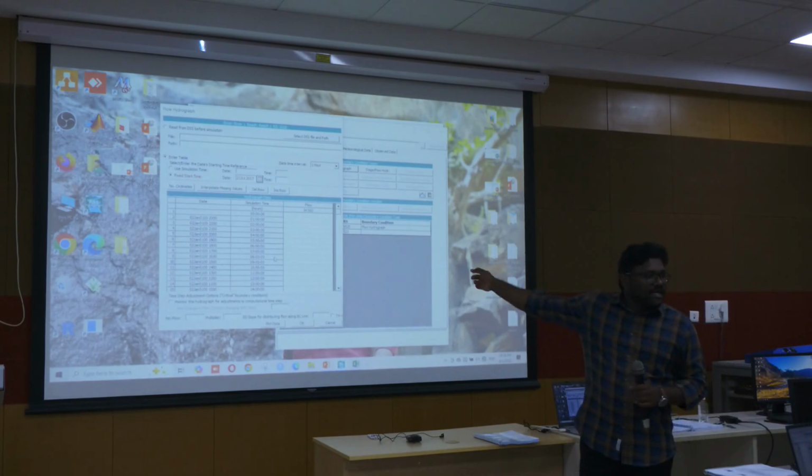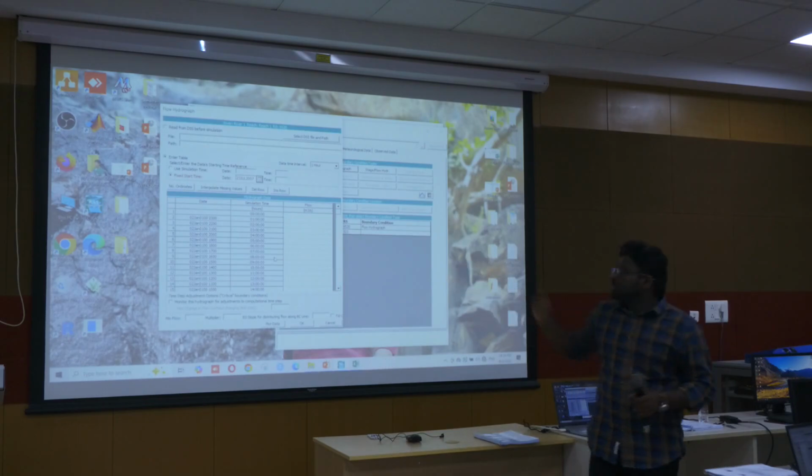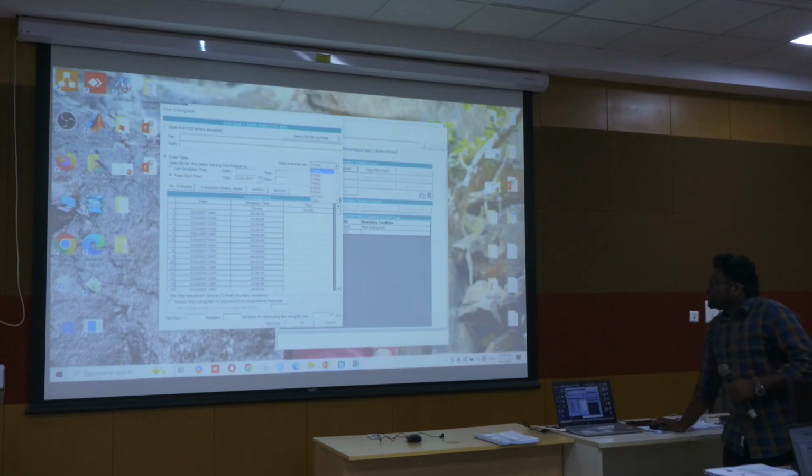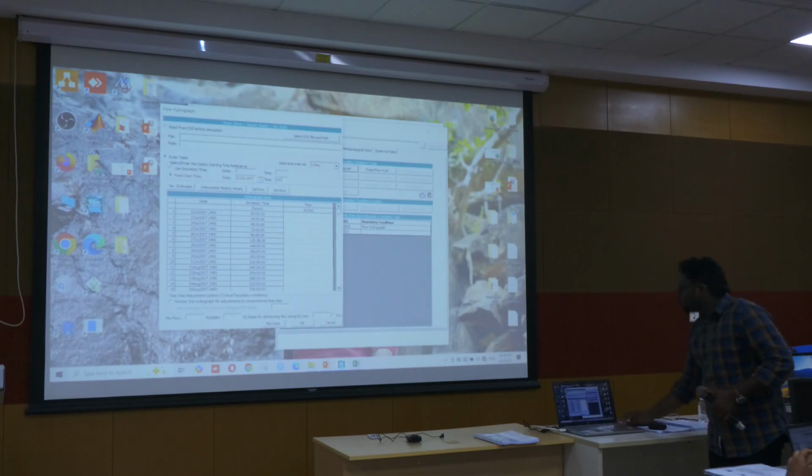Open the calendar symbol and choose the date: 23rd July 2007. Click OK. Here give the time. Before giving the time, set the interval to 1 day. We have 1 day observation data, every day at 1 day interval. After that, keep 24 here, 24 hours.